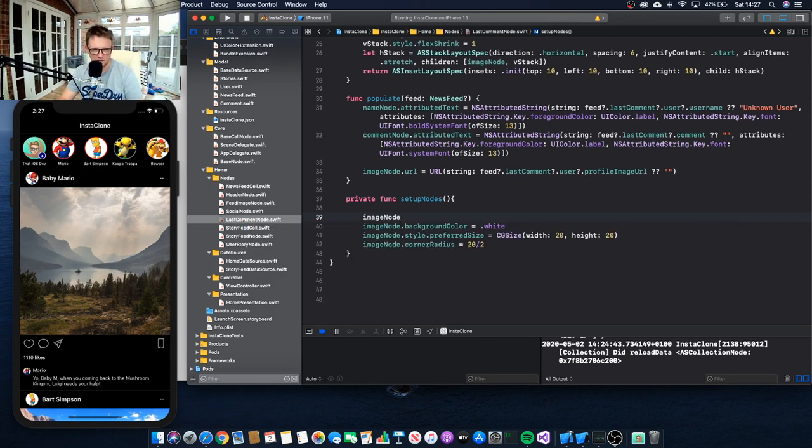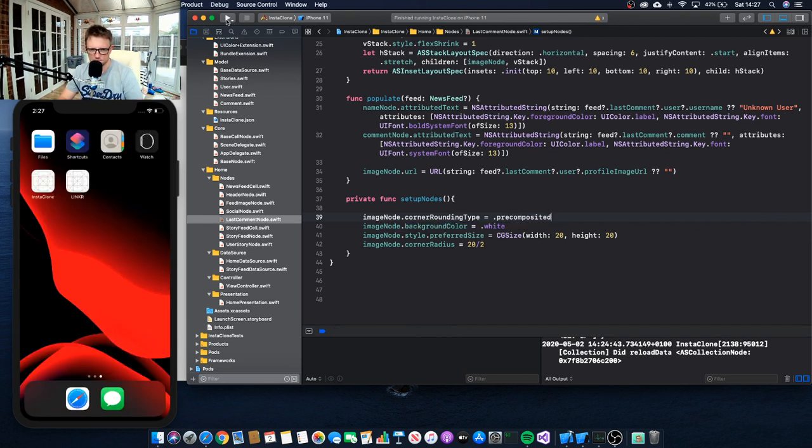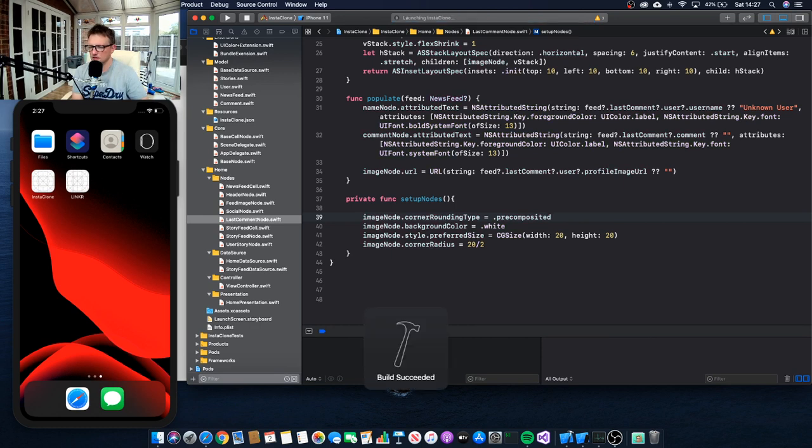If you leave the background white and then set the corner rounding type to pre-composite, you'll find that this becomes square like it did with the header, the story cells. Let that build and run, and I'll explain what it looks like.